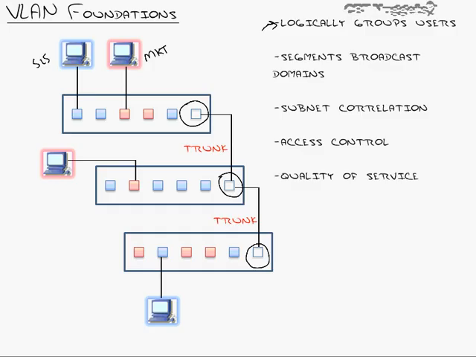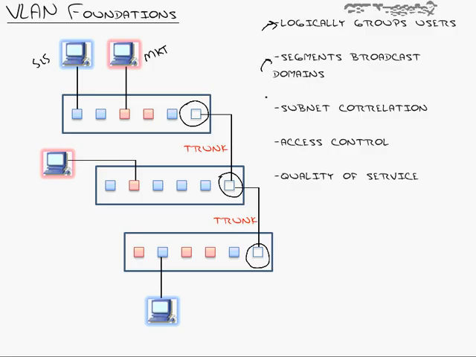A trunk port, just think of it like the trunk of your car. If it's like mine, you've got everything in there, and everything goes across the trunk port. So when you are using VLANs, the trunk will carry all VLAN traffic between your switches. And that's what allows your VLANs to span beyond just a single switch. Otherwise, without trunk ports, we would have separate VLANs on all our switches that couldn't communicate.